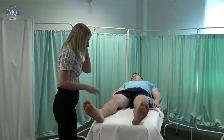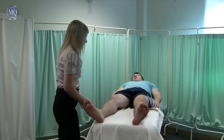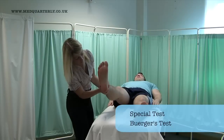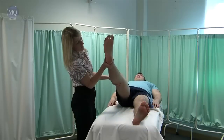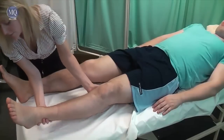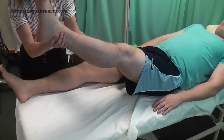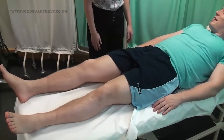What I'm going to do now is just raise your leg, then raise it a little bit higher. Have you got any pain in your leg at all? No. So just let me take the weight of your leg, that's brilliant. I'm just going to raise it a little bit higher now. I'm just going to do the same on the other side — and raise it a little bit higher. Okay, that's brilliant, thank you so much. You can put yourself back together now.